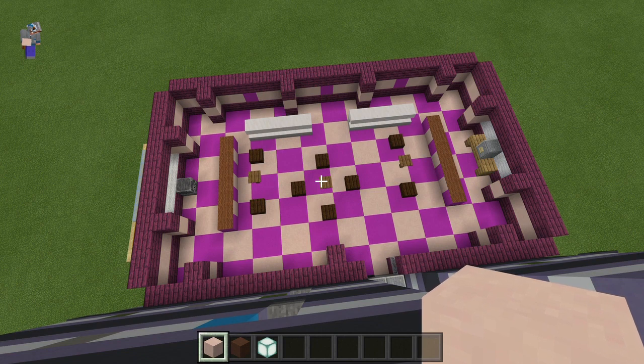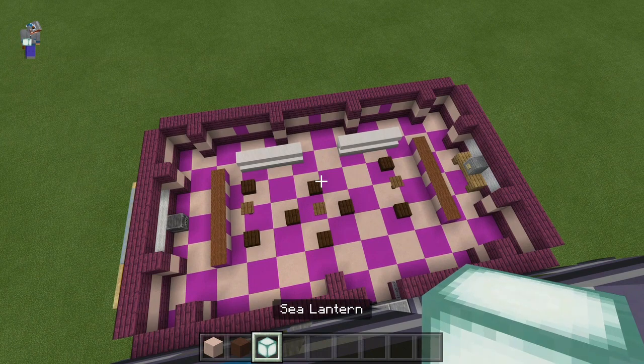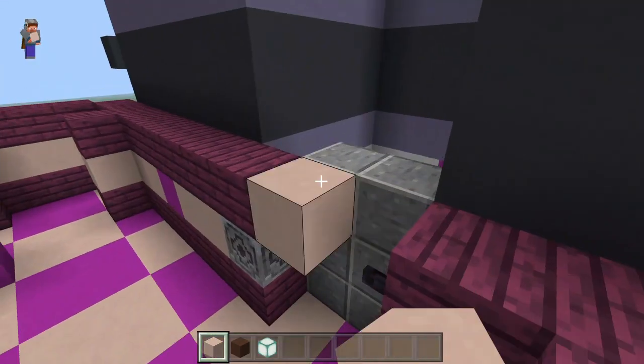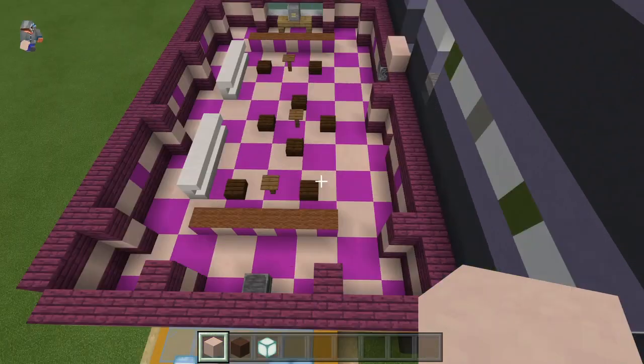So the blocks you are going to need for the ceiling are going to be white terracotta, brown terracotta, and sea lantern, okay? And what you're going to do is the white terracotta, you're just going to place it above the elevator gap, just like that. Just to get you started, place it above the elevator gap, give yourself a nice square then, okay?